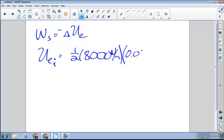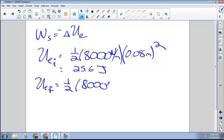times x, which is 0.08 meters squared. Good. All right, so that gives you 0.5 times 8,000 times 0.08. Don't forget to square it. Everybody good with that? All right, so now in part A, we want to figure out how much work is done between here and 0.05 meters. So find your final elastic potential energy. So that gives you 10 joules.